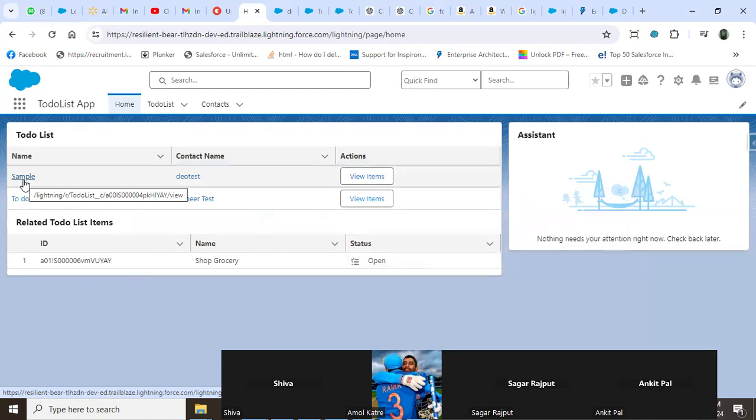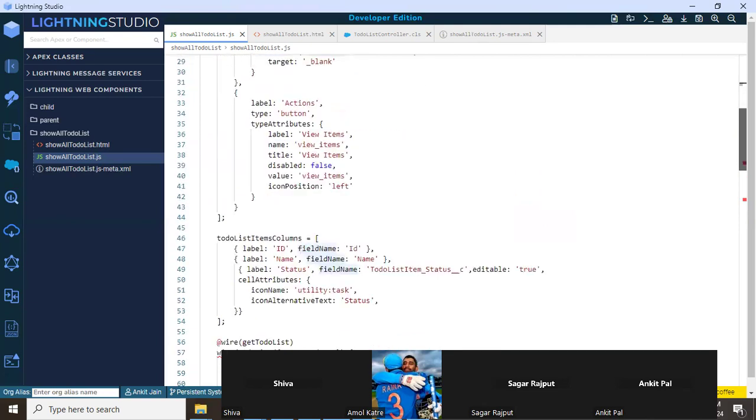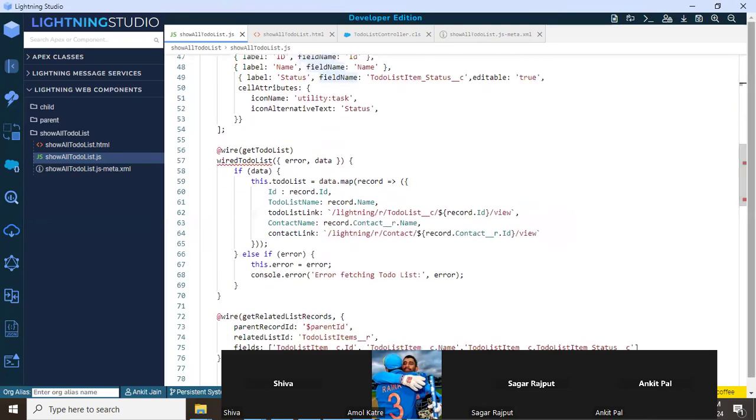Okay, and the link we have provided through the map feature only, right? We have created the object. It has nothing to do with the map. Basically, we are getting the data, and there are different ways of iterating the data. Like data.map, you can use another feature as well and populate the values one by one. You can go through the normal for loop as well. So either way you can push the record. This is just one way.